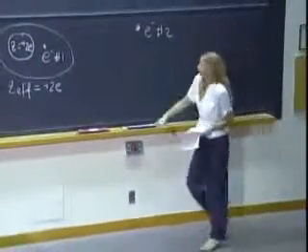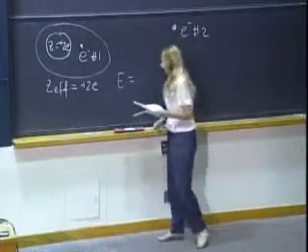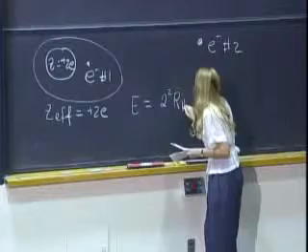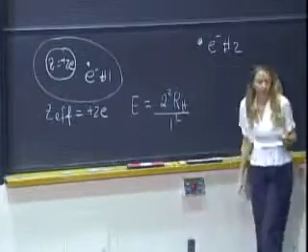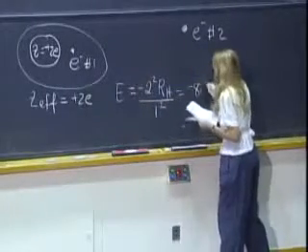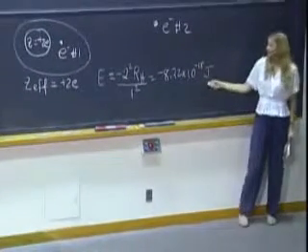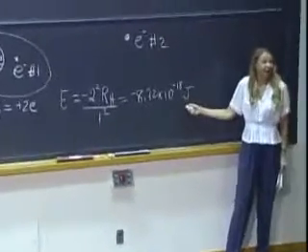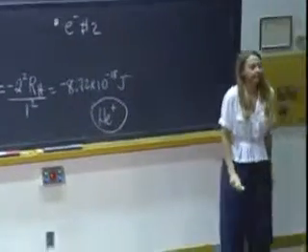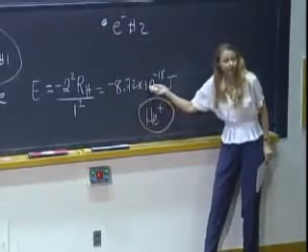Well, if that's the case, we can calculate the binding energy of this electron, and that's going to be 2 squared times R sub H over 1 squared. We can plug in R sub H, and we're going to get minus 8.72 times 10 to the minus 18 joules. This is the binding energy of an electron in helium plus, right? So in this extreme case with the electron really close in, that's the binding energy.